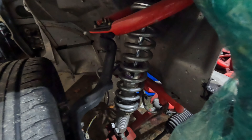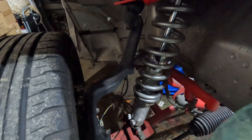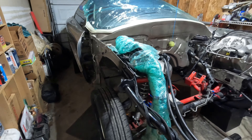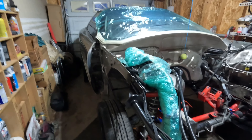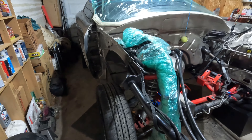BMR lower control arms, dual adjustable coilovers, stock spindles. This stuff is very - it's so easy to do. I mean, I can give you a how-to rundown on how to install these components, but it's a lot easier than what you think to do this on these cars. There's a handful of bolts that will give you a little bit of trouble to get to, but I'll be able to give you guys answers to any questions you may have on any of these fourth-gen Trans Am Camaro cars. Comment and ask me questions - if I know about it or I've done it, which you can tell on this car, I can help you guys along the way.